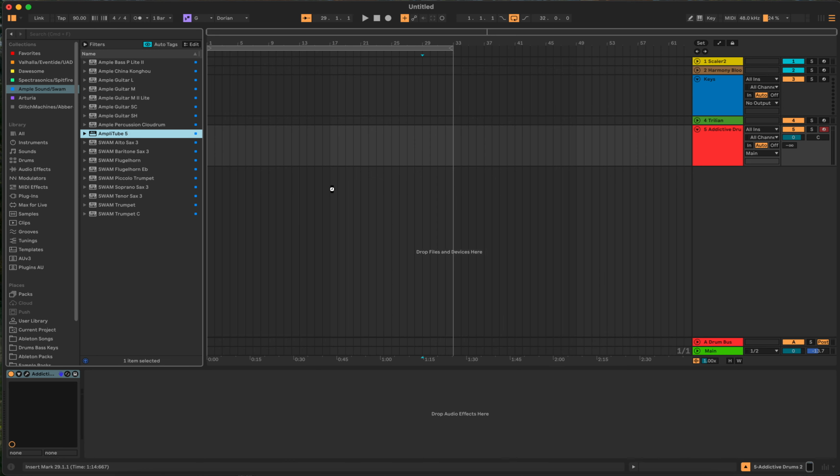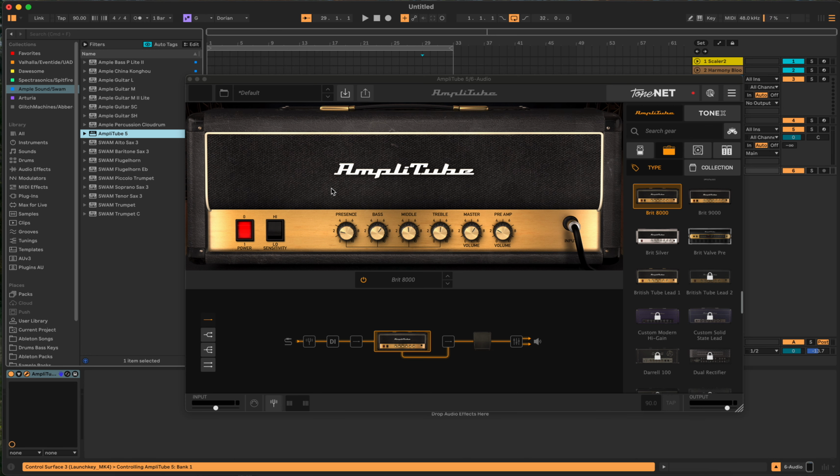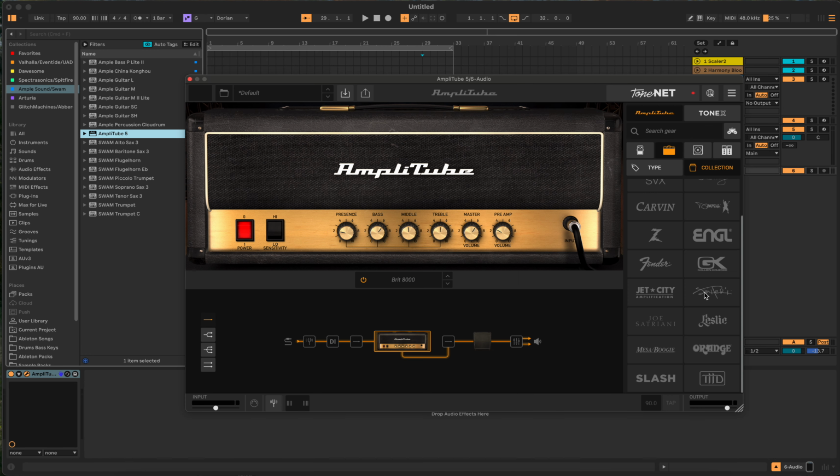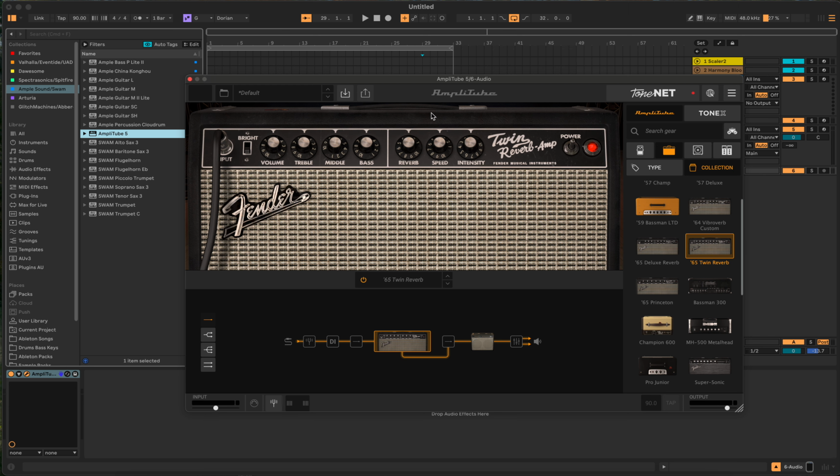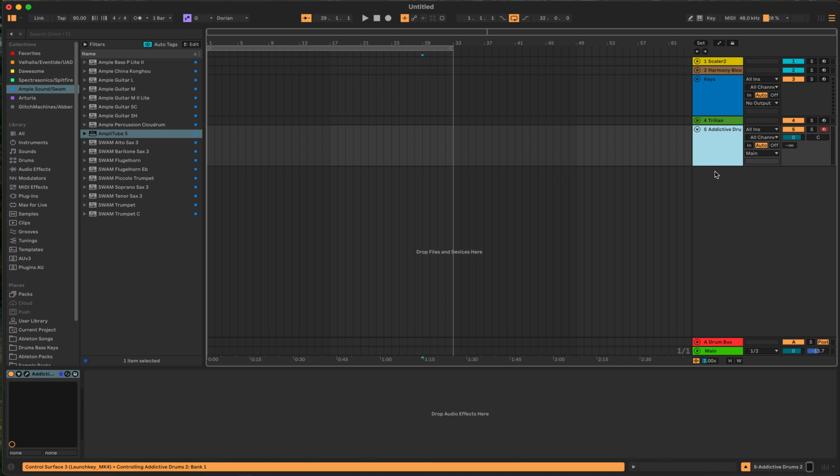With the amplifier, I use IK's Amplitude. I think it sounds really good. It's a solid one if you need amplifiers. And what I really love about it is they actually have collections of authentic sound, close sounding amps like Fender. I use the Twin Reverb a lot. Boom, just drop that in. Now it's my clean guitar amp. So really simple. You can mix it with the Ample Sound guitars and use them collectively together. Ample Sound has some bass in there too. So if you just need some simple bass things, you can buy from them. They're kind of pricey, but catch them on sale and they're worthy.